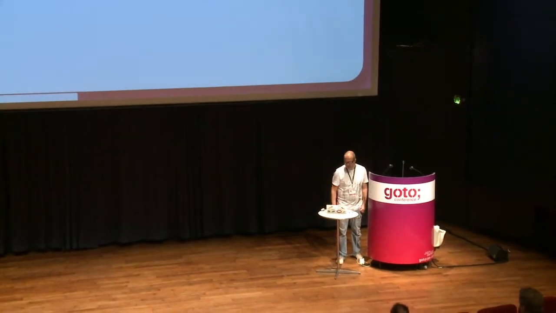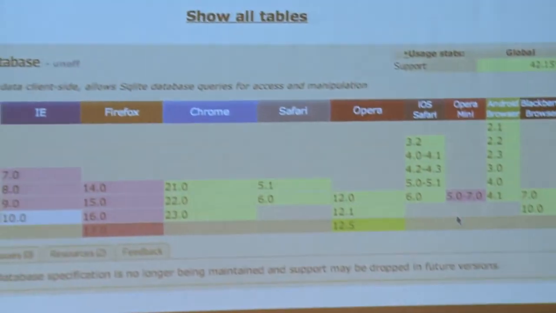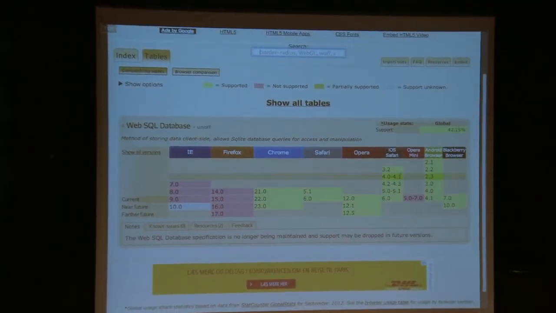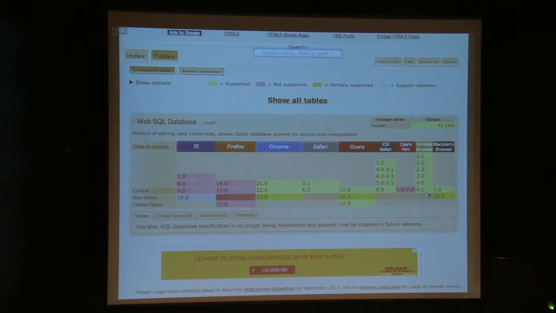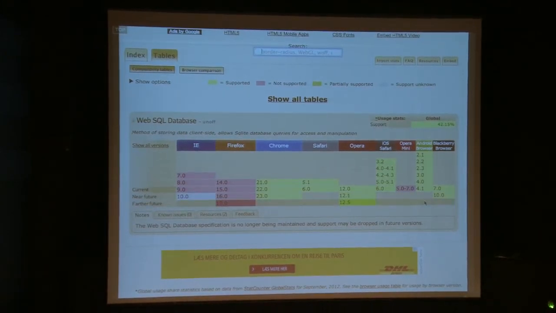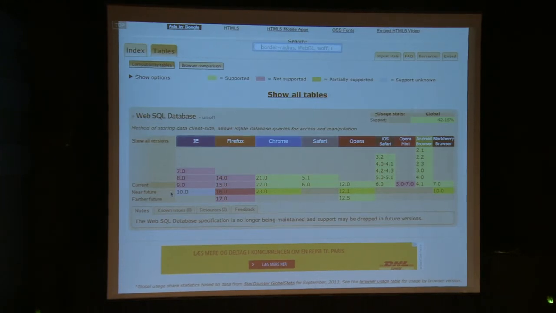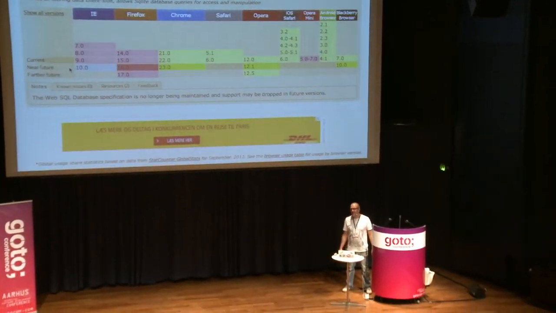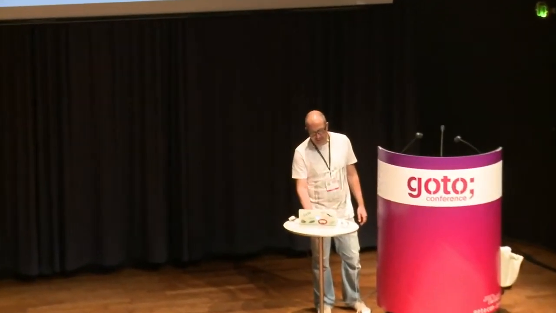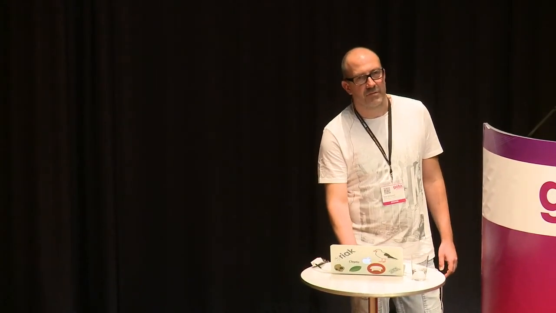If you look at the support for WebSQL, we can see on the mobile side, we have full support in iOS and full support in Android. So even in the newest version of iOS, there's support for WebSQL, so I don't think it will go away in the near future. The only problem here is what would happen if Microsoft's phone takes off. I don't think they will implement this specification. So if you have plans of being compatible with Microsoft Windows Phone, you should maybe consider the last choice here.